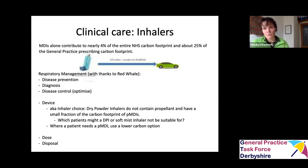Essentially, poor disease control leads to a massive rocket in carbon footprint, not just from an increased use of SABAs, but also if their disease control is poor and they end up with hospital admissions, then you're looking at massively skyrocketing carbon emissions as a result of a hospital admission and everything that hospitals entail. So check people have a decent understanding of their condition, what their triggers are, how they can manage it to stop themselves from having exacerbations or jump on the exacerbations early, particularly if it's asthma or COPD.